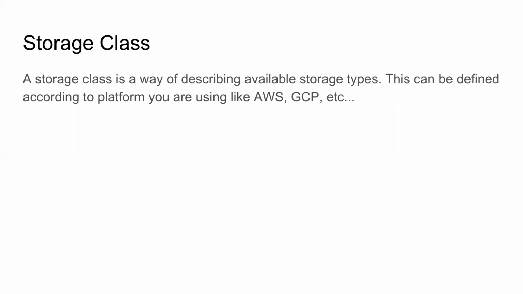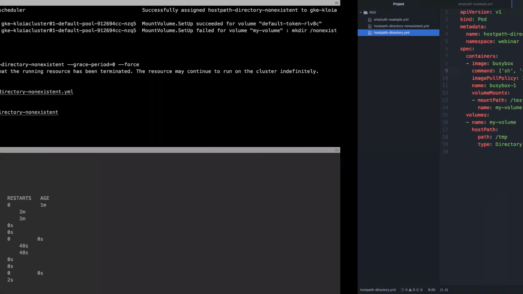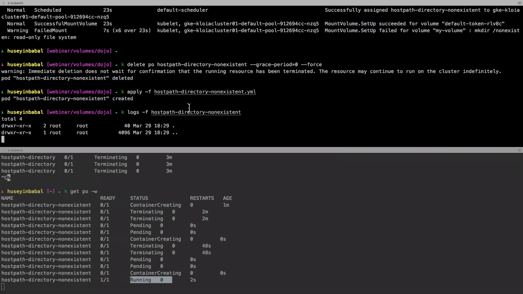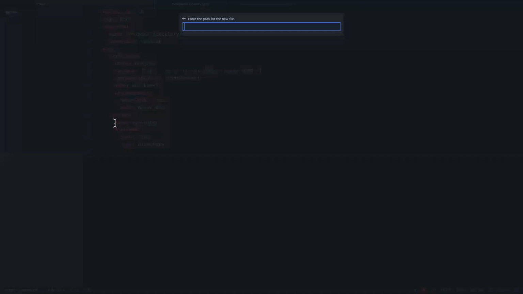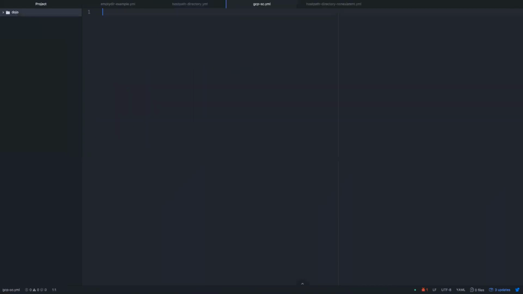Let me provide you an example for this. So here, I will create another file, and then I'm trying to create a storage class here.